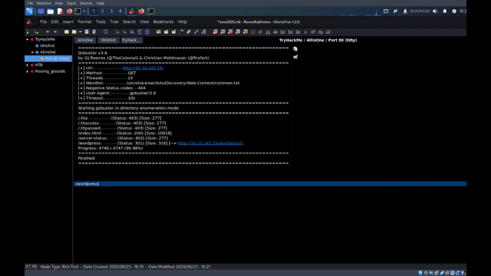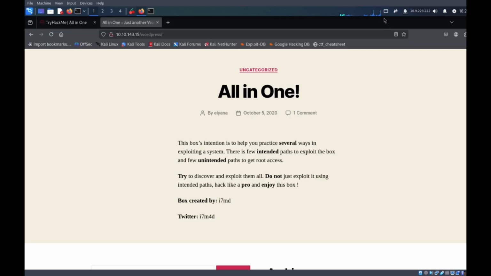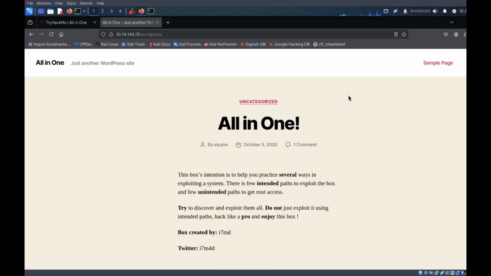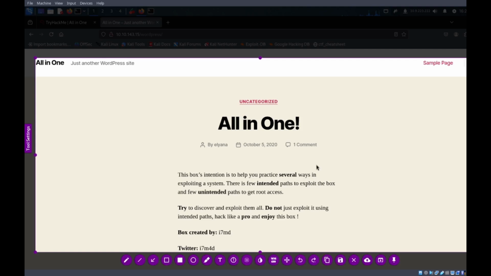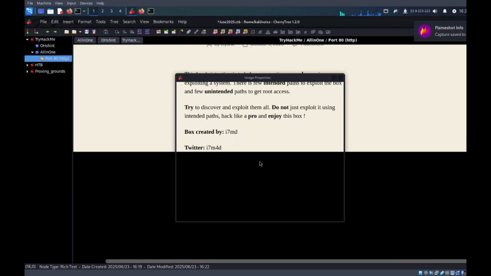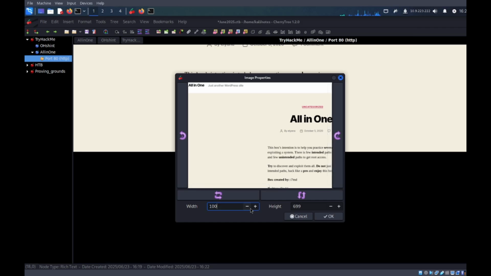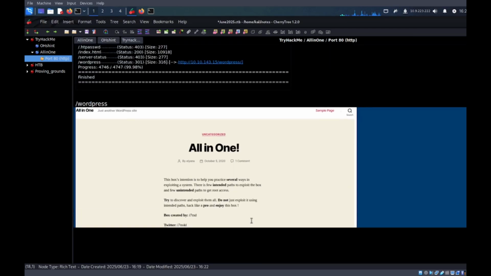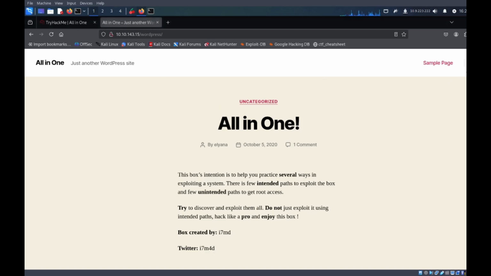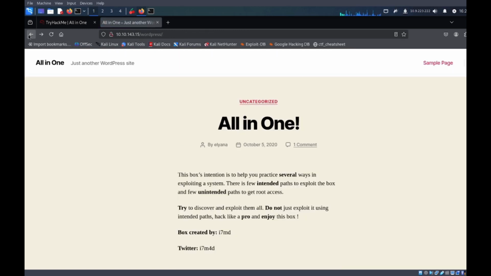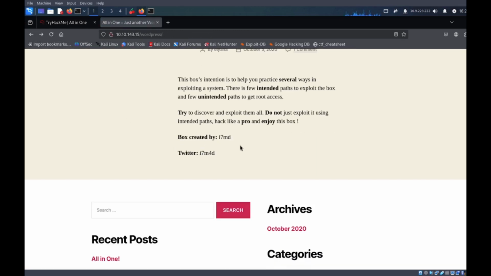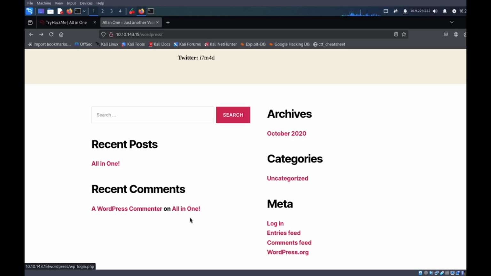/ WordPress. Did I miss anything on top? I get the whole thing here, and I can edit the width down to 1000. From this, I'm looking here. I can search. I can see a username. There's a comment, maybe someone else. No, this is just a default comment that happens when you make your WordPress site. Then you've got archives. We can log in here.